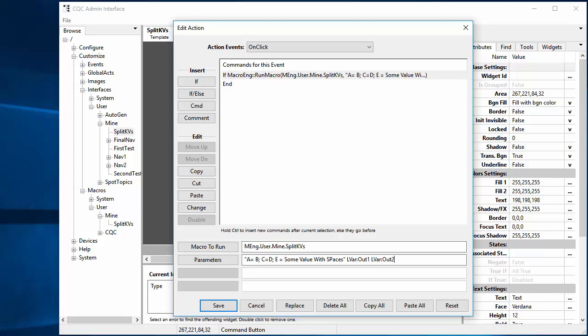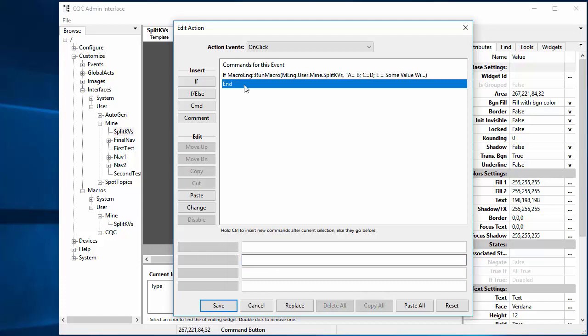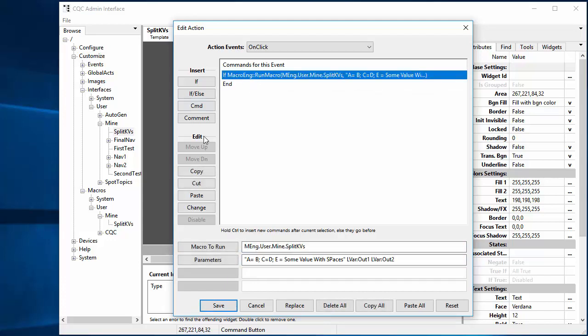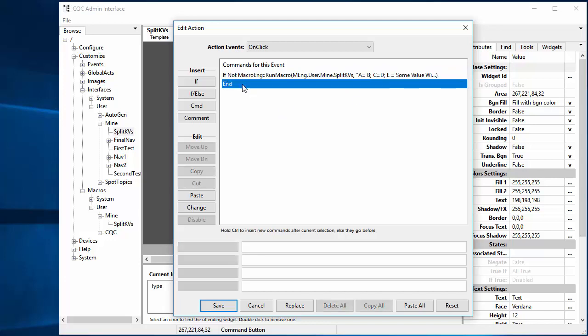So what's going to happen now is it will process that, and when we come back, we should have those values in lvar1, lvar out1, and lvar out2. So in theory, that is correct. Let's give this a shot here. Oh, actually, we need to load it into the list. I won't do anything here for a failure. We would probably want to double click that to turn it into not. So if not, that means it failed, and we could do something and tell the user and give up, but we'll just assume it worked here.